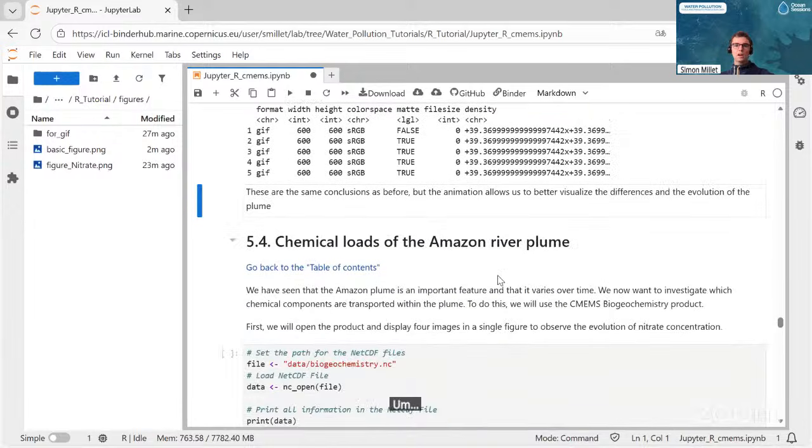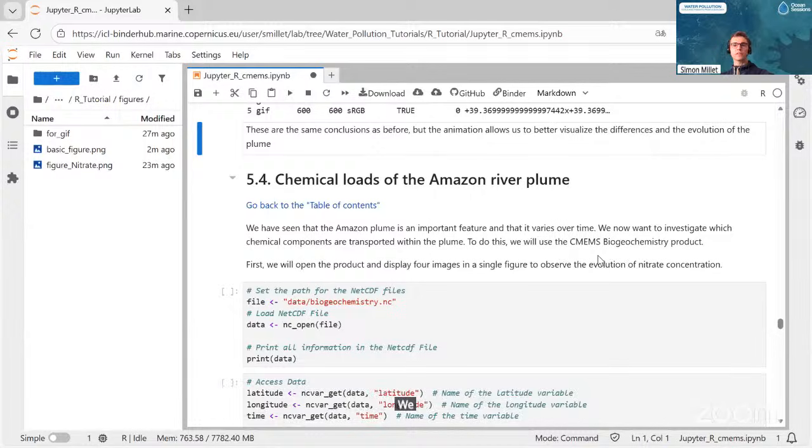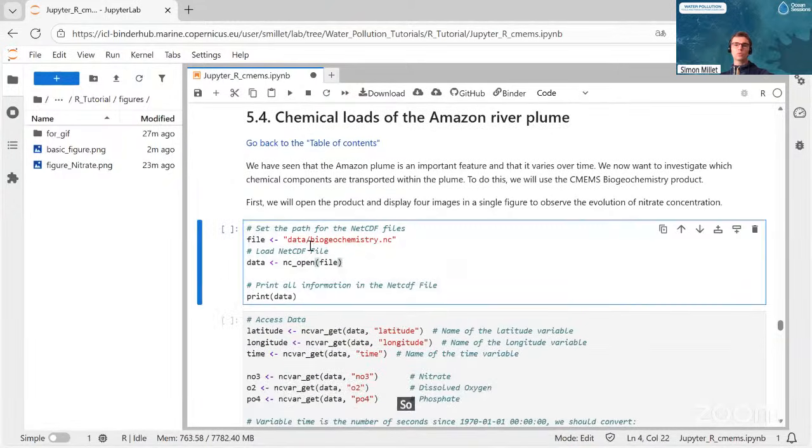Now we have seen that the Amazon plume has different features and varies over time. We now want to investigate which chemical components are transported within the plume. So first, we load the second dataset.